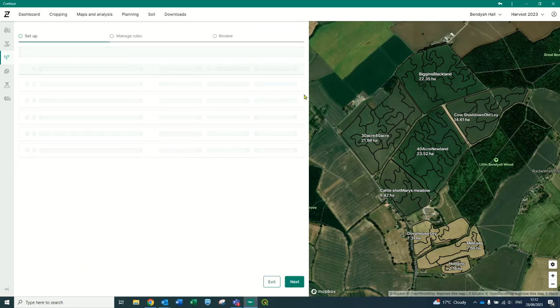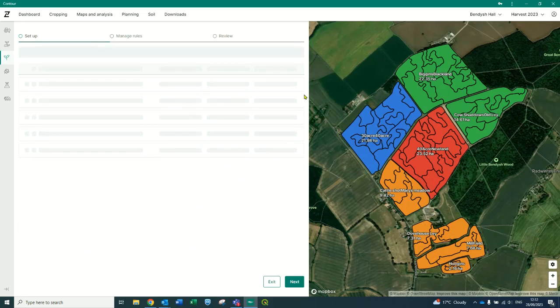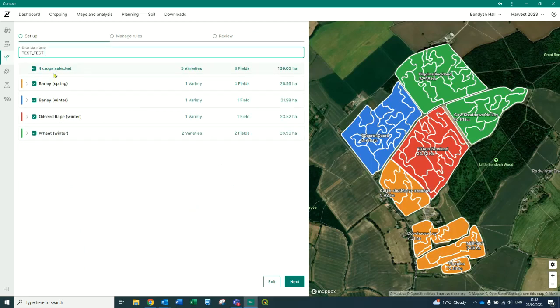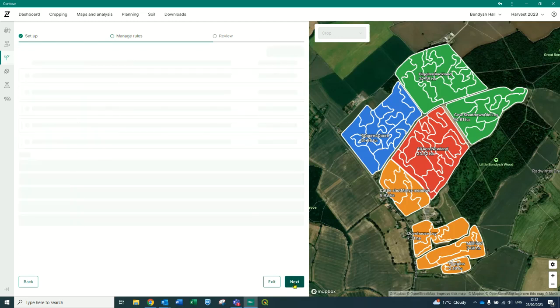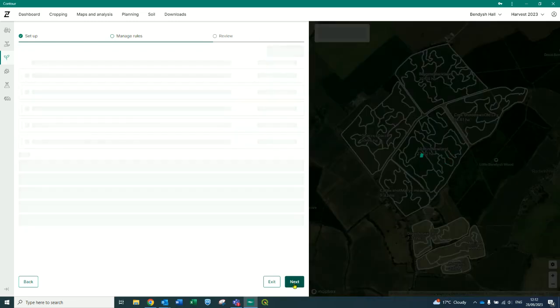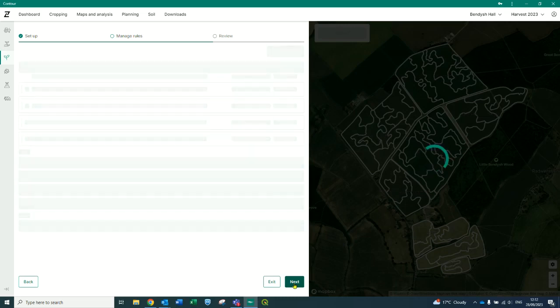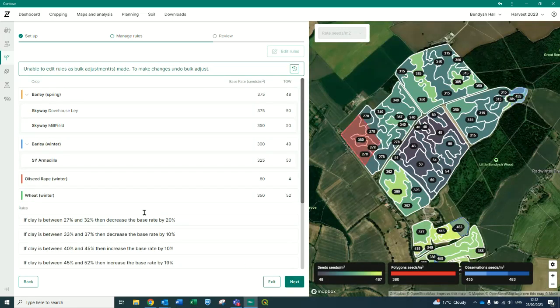So if you go to edit, that'll bring us into our field selector. That'll then bring us to our summary page.